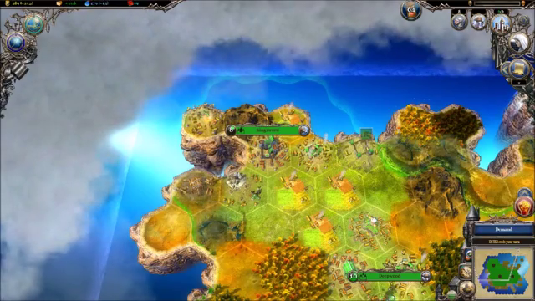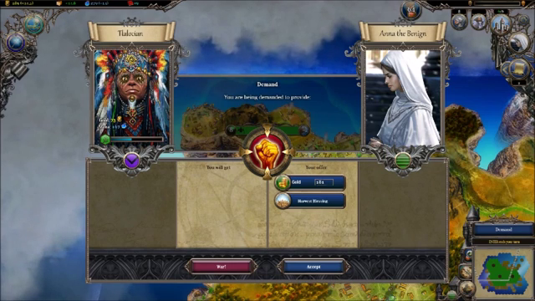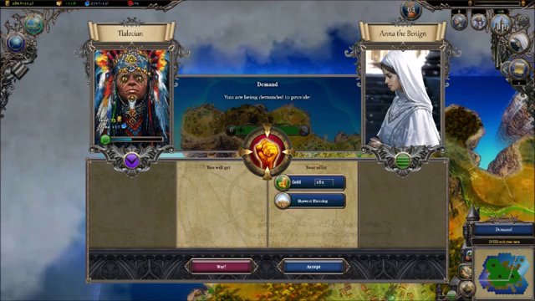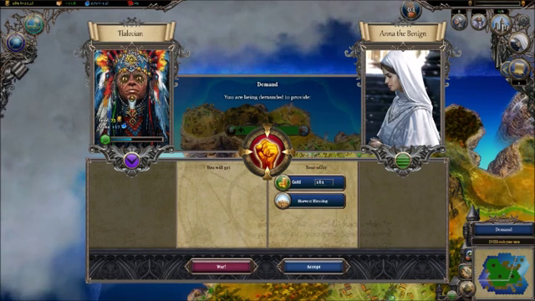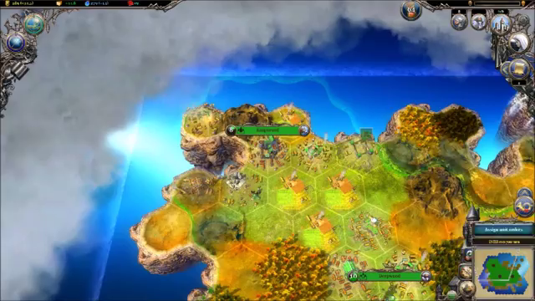A demand. Ooh. Okay, so these are... Yeah, he's mad at us, and he's demanding that we give him a spell. There's no way to negotiate. You either fulfill this demand, make him a little bit happy, or you go to war. And so we're at war again.